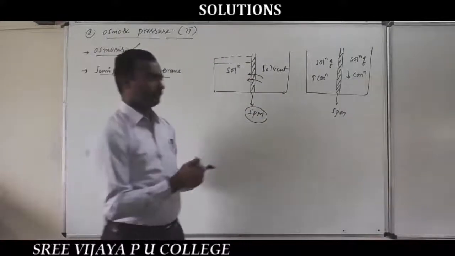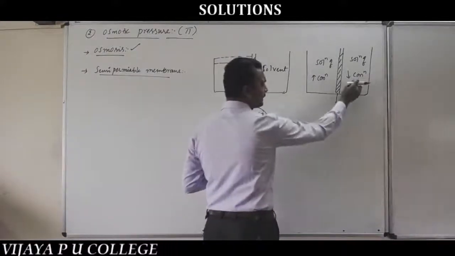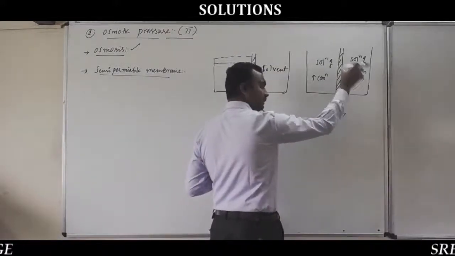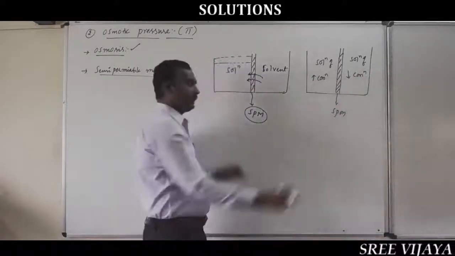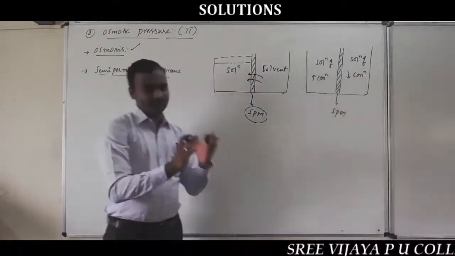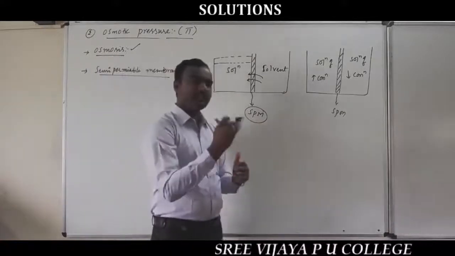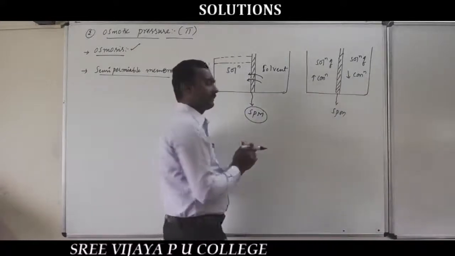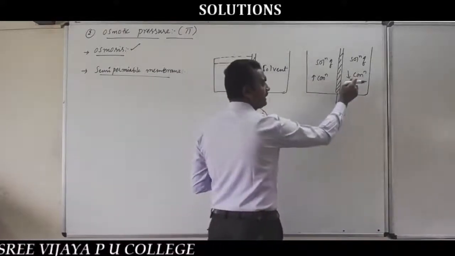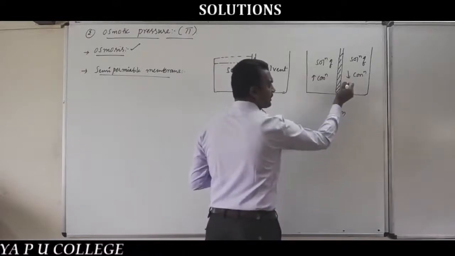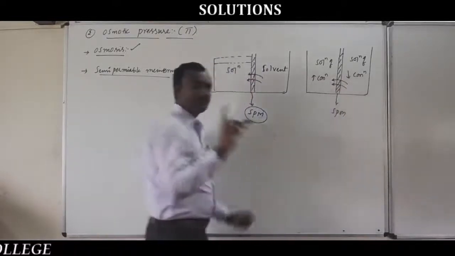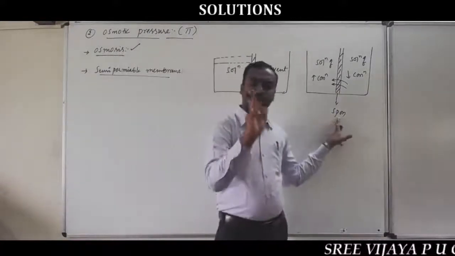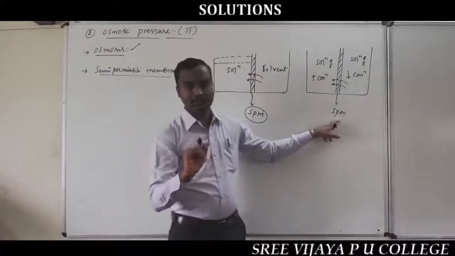Now, how to define it another way? One side has lower concentration and the other higher concentration. The lower concentration solution has solvent molecules and very little solute. The solution of higher concentration has solvent and also a greater amount of solute, which is why it is taken as a concentrated solution. Here the solvent molecules always move from the solution of lower concentration to the solution of higher concentration. Remember, only the solvent molecules move, because the semi-permeable membrane allows only solvent molecules to pass through it but not solute particles.